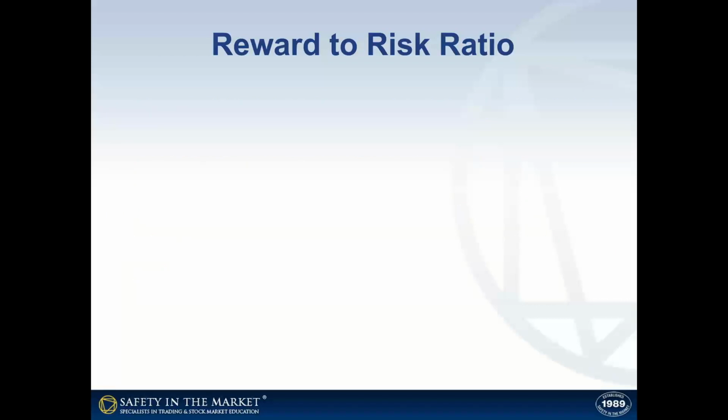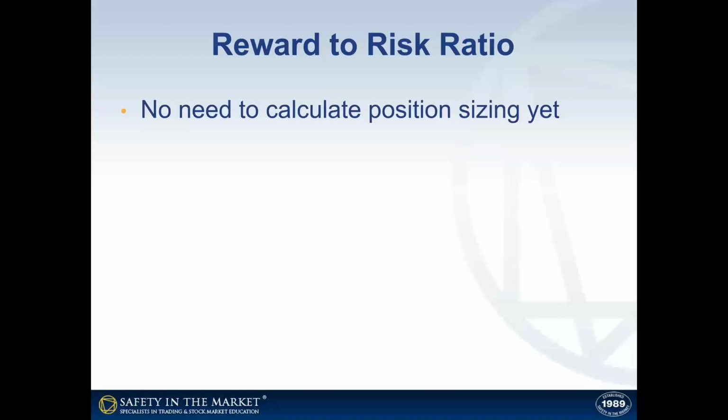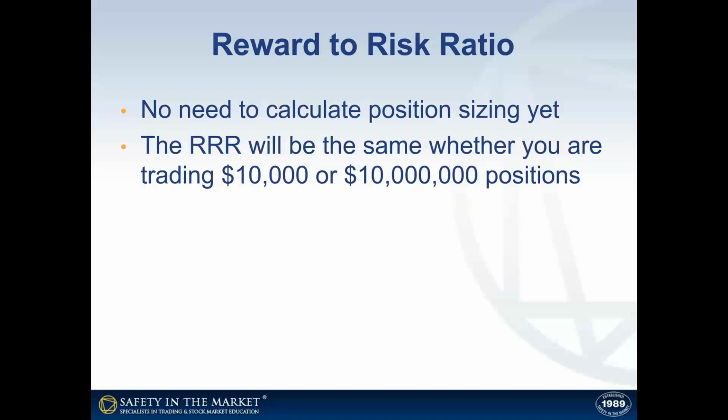So let's talk about reward to risk ratio. We've found a good looking setup in the market, and we've seen a trigger that tells us it's time to get into the market, or there's an opportunity to get into the market. I want to check my reward to risk ratio, but at this stage, there's no need to go through and calculate your position sizing just yet. The reward to risk ratio is going to be the same whether you're trading a $10,000 position or a $10 million position, because the reward to risk ratio isn't a dollar figure, it's just a ratio.